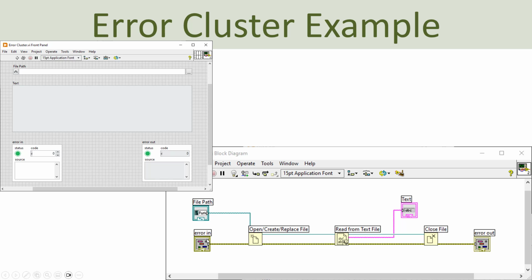So this is a good way to program. In that way you will see where the errors are in your application, and you can do some proper error handling and easily figure out in which function the error is located, and you can do any kind of logic on these error clusters. Let's show how you can make this basic example.